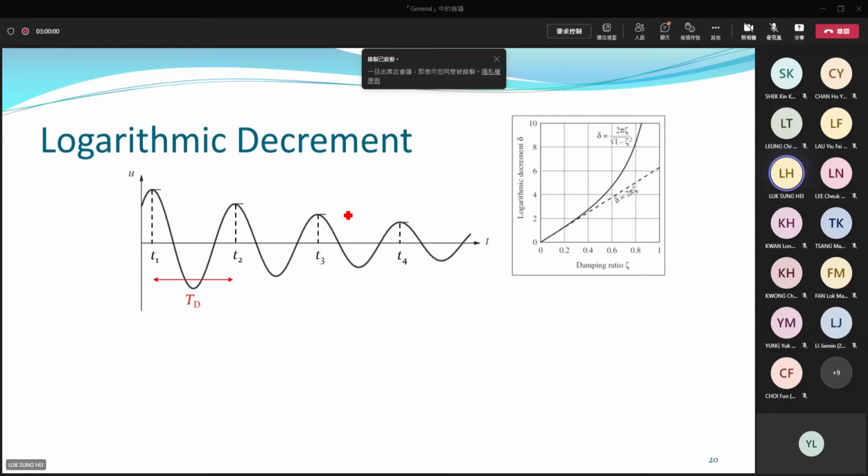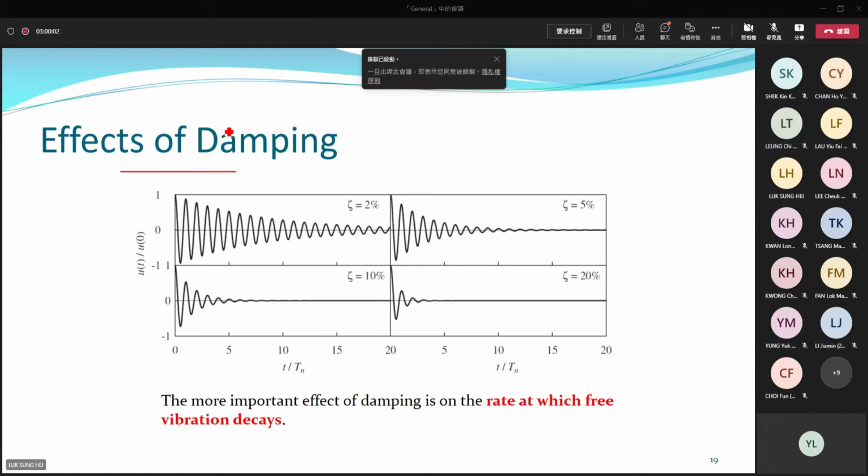So at this moment, you know the response of a system under free vibration. Free vibration means a system without any force. The system can oscillate because you give it some initial conditions, initial displacement or initial velocity, depending on what system you consider, with damping or without damping. Normally, we consider a system with damping because almost all systems have damping. Undamped is a very ideal scenario.